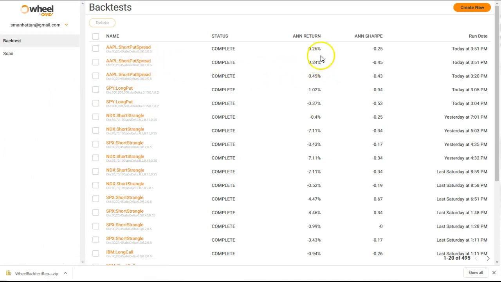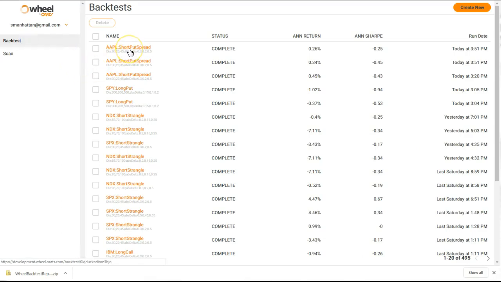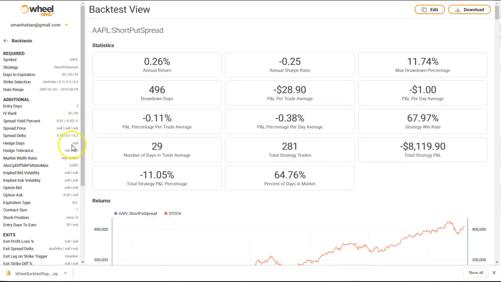It looks like neither of them has done as well as the initial one, but let's check out what we have. So if you recall, on the first one, we took out the IV rank, so our intuition of setting a higher IV rank did perform well. And so let's go back to backtest, and let's look at this one, which is worse as well. This had the same IV rank, but we took off the hedging.